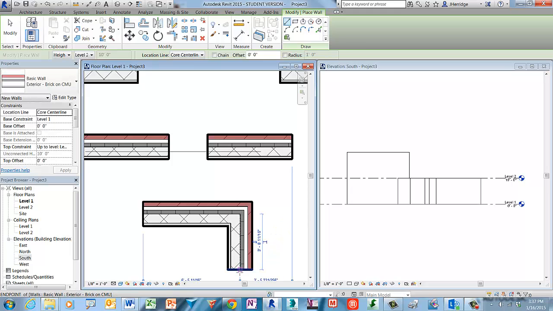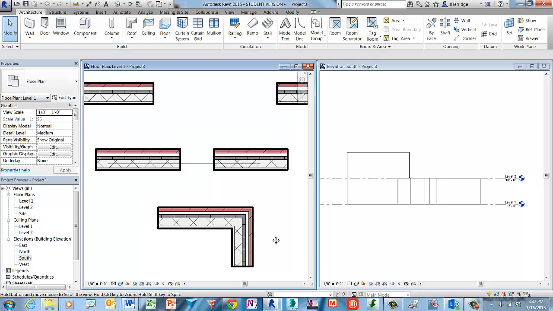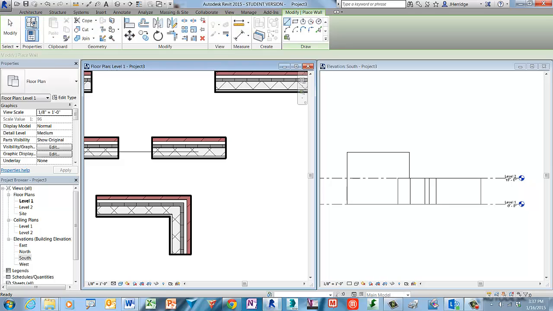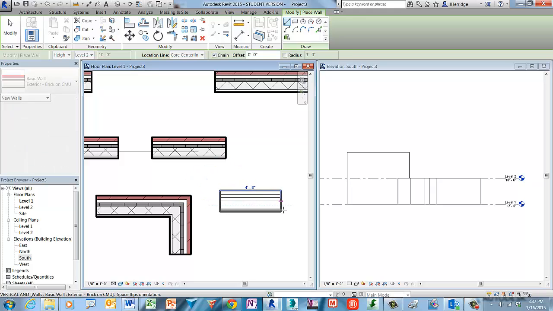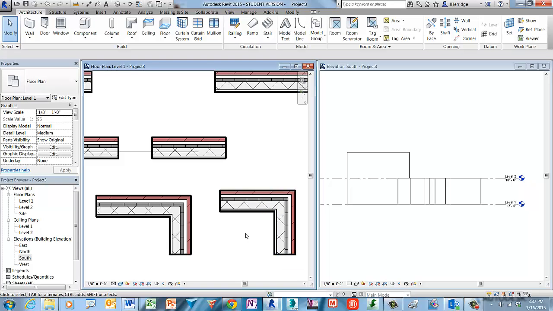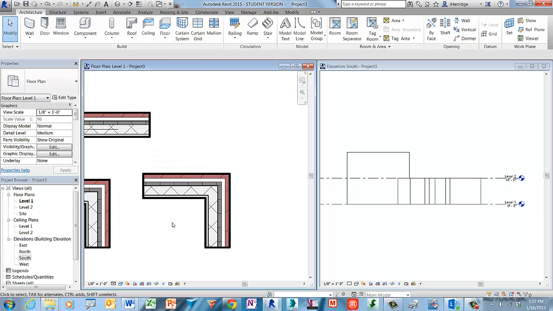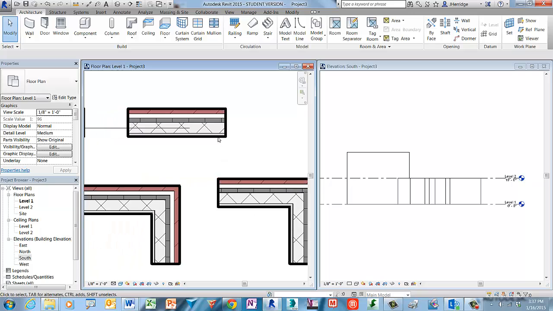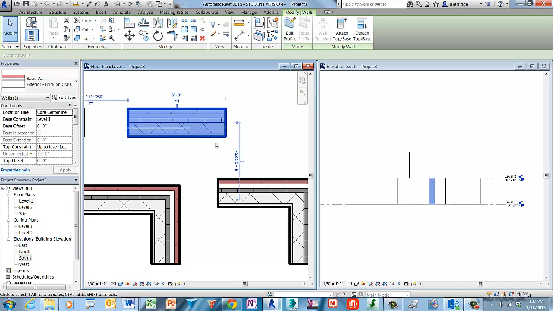The way this works is the proximity of the cursor relative to the start point of the wall determines the snap increment value. So the closer you are to the start point gives you a larger snap increment. Now let's go ahead and look at the chain function. And what this allows you to do is draw multiple walls in series back to back without having to restart the wall tool. And that creates a connected wall behavior.